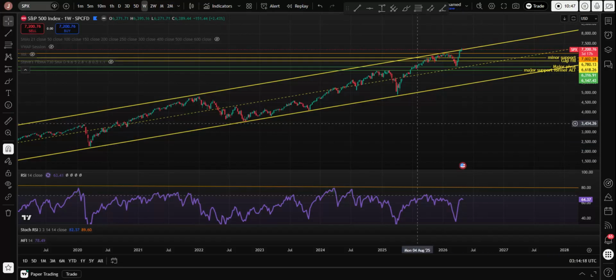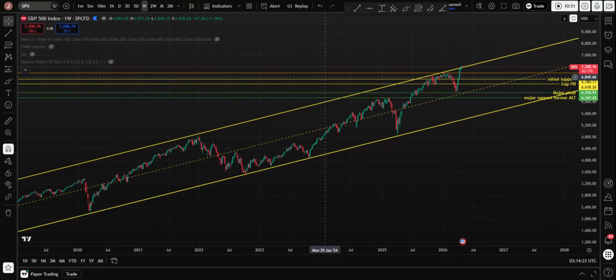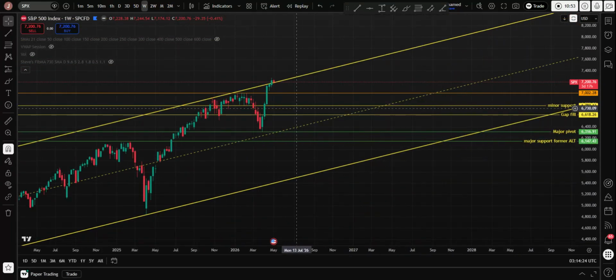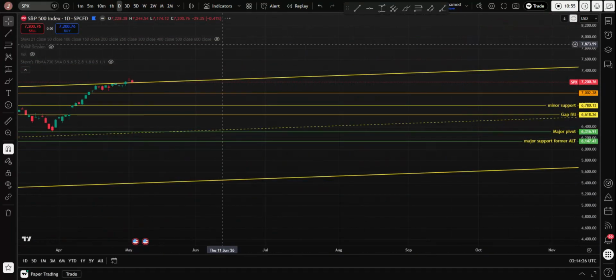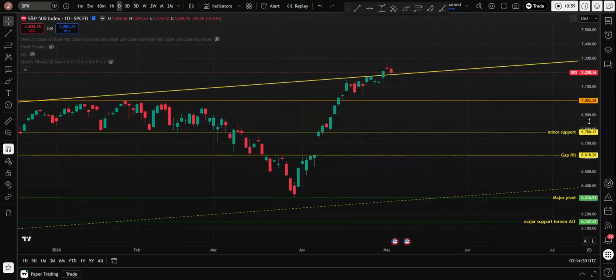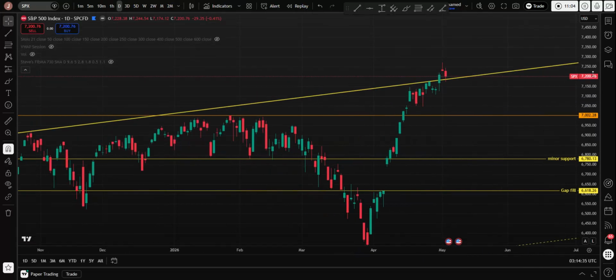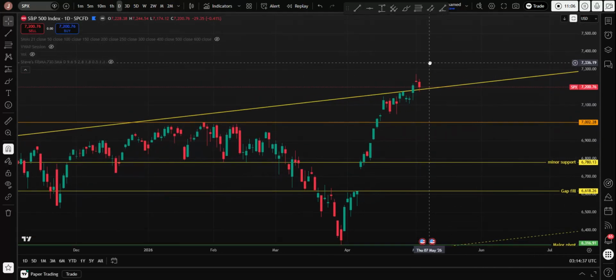So you've got to keep that in mind, and we've got to take out the bearish divergence on the weekly. Okay, so we have to take care of that. We're at the top part of the parallel channel. We have a topping tail, and we had a small reversal. And the intraday price action on all these days shows how retail or big money institutions are selling and dumping it to retail.